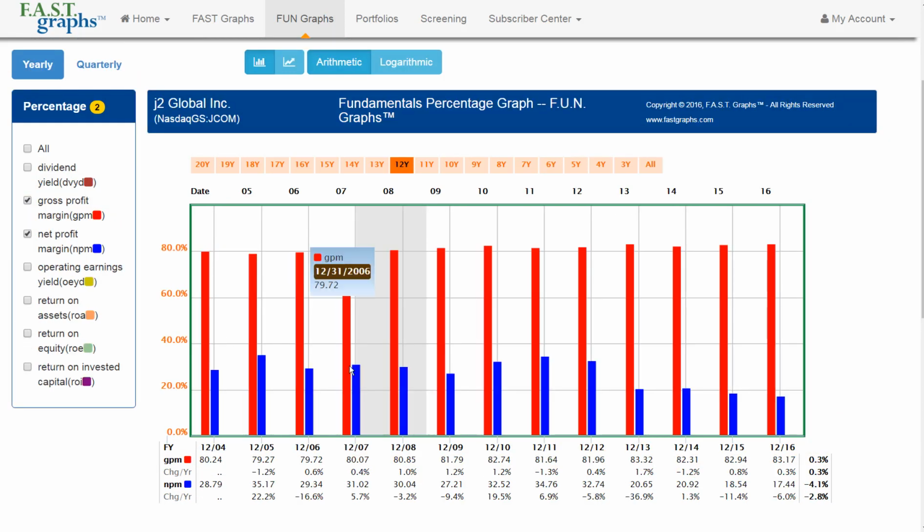Next, I'd like to take a look at some of the company's profitability measurements. And here we've got gross profit margins, the red bars on the graph, and then the blue bar is net profit margins. Although net profit margins have dropped some in recent years, I think it's also important to recognize the acquisition and merger activity that the company has gone through over the last year or so. But the company is very highly profitable on a gross margin. They produce extraordinary gross margins, and they still maintain, even at these lower levels here, double-digit net margins.